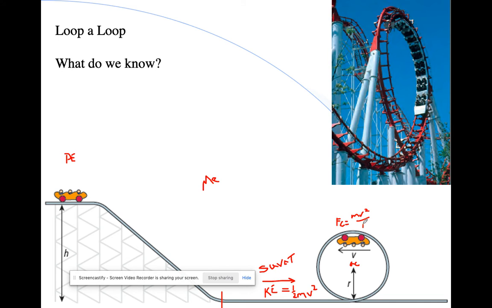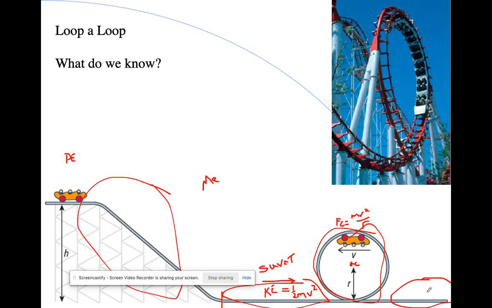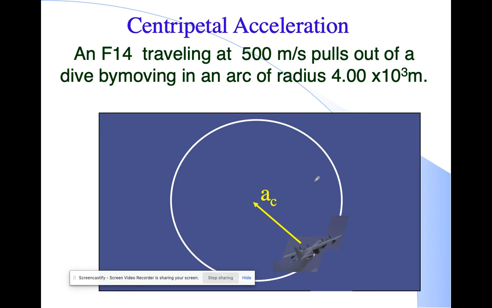So even though this is all related, basically we have an inclined plane part, we have a Suvat part, we have a circular motion part, and we have another Suvat part over here. They're all related to each other. Even though that's one big complex problem, you have to take each part individually. All right, so let's just look at this little problem right here.